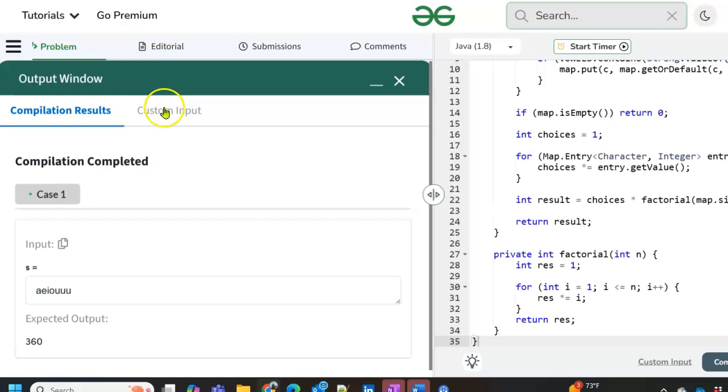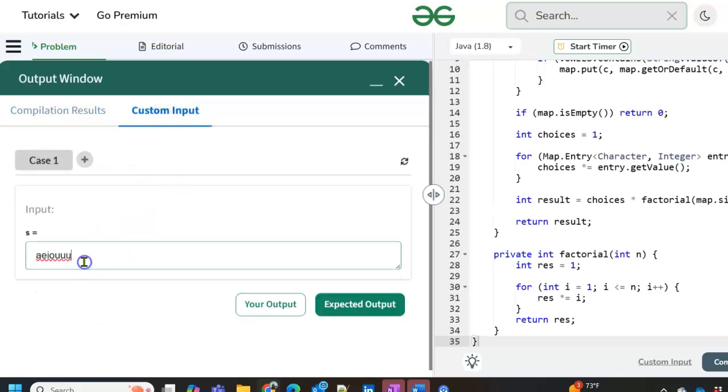All right, let's try one more. Let's say we have 2 U's, but we also have 2 A's. Again, we have 5 distinct vowels. But we have two choices for the A and two choices for the U. So we have to multiply by the number of choices.